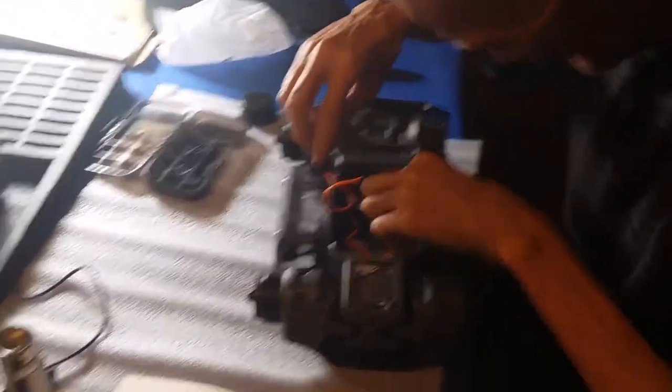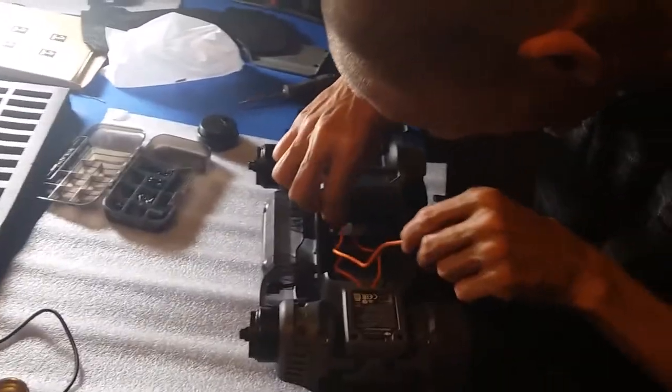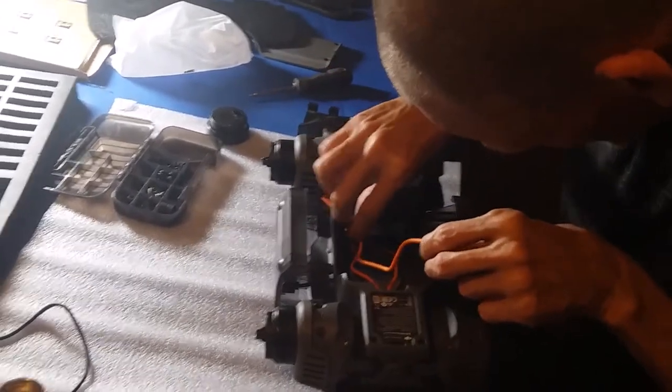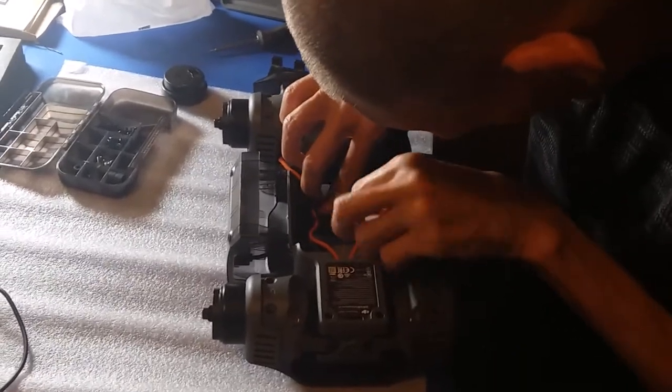I wish you could take that top temporary off. They should have made it that you could. You know, I'm gonna do something here and put this in here.